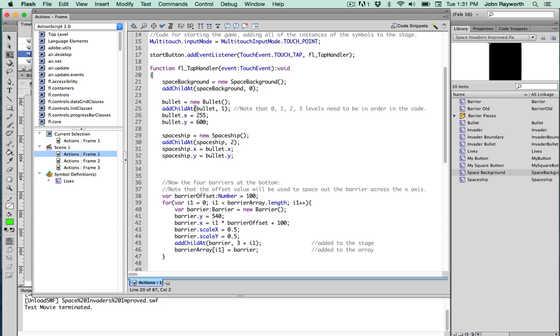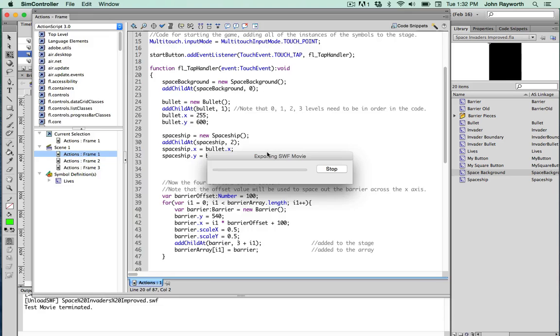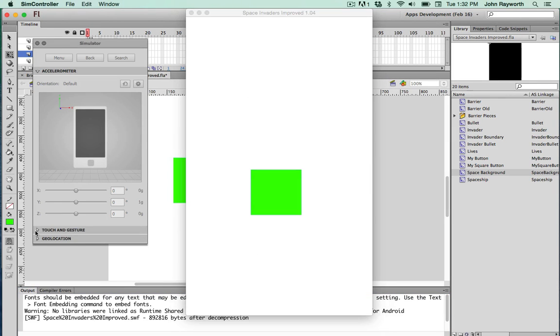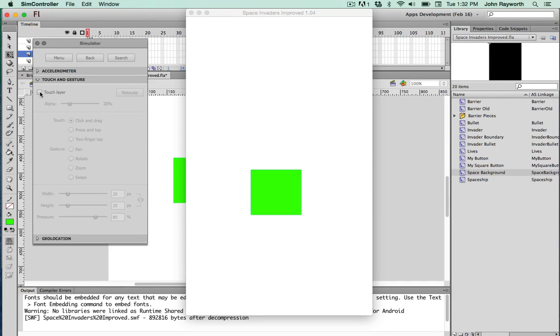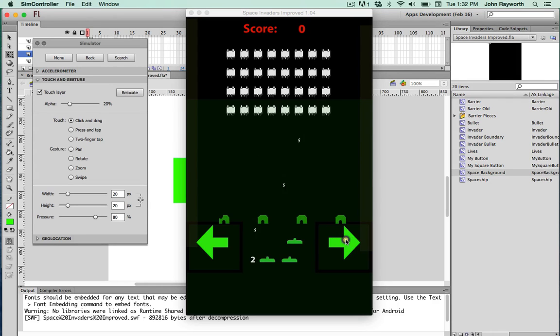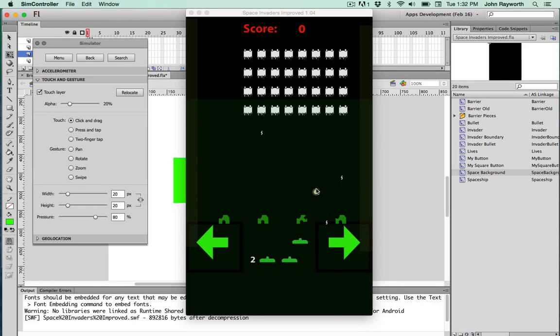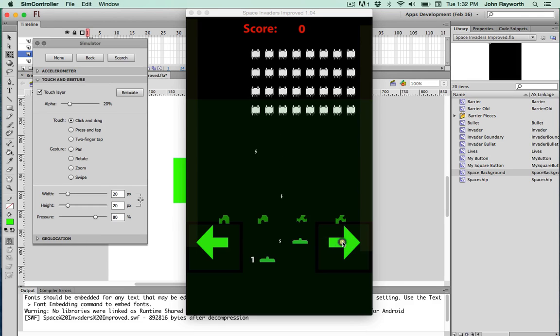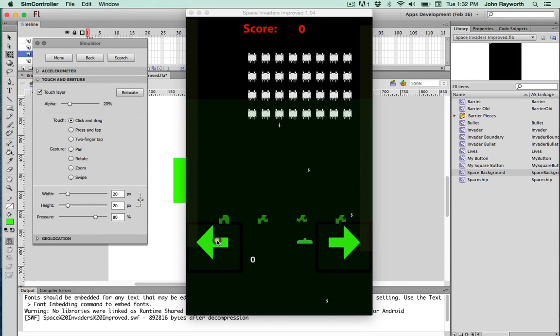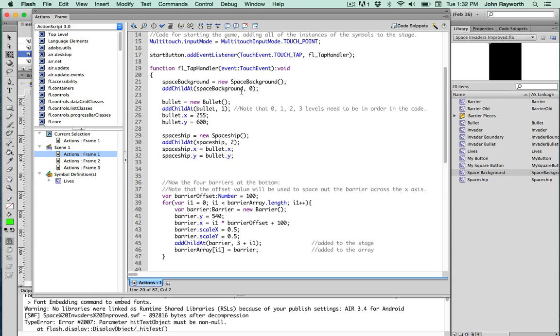The bullet, this is the bullet that we're going to shoot, gets attached just before the spaceship. You'll notice that this is because we want the bullet behind the spaceship, because when we're playing this game and moving the spaceship back and forth without a bullet being fired, we don't want to see the bullet. So the bullet right now is behind. You can't see it, but the bullet is behind our spaceship. When we click there, you can see that it's coming from under it, and that's where we want it. We want it to be a level below the spaceship. So background 0, bullet 1, spaceship 2.